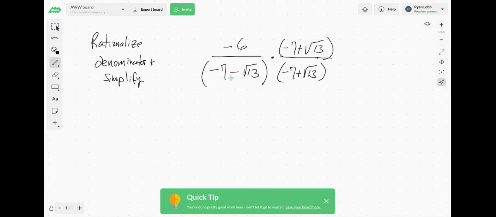Okay. Now we distribute. -7 times -7 is 49. Now, when we do this, we're going to have -7 plus the square root of 13. So -7 root 13. Here we get +7 root 13. So they cancel. You get -7 times the square root of 13. A negative times a negative is positive. So +7 times the square root of 13. So those are going to cancel. And then we're left with negative times positive. So negative times positive right here. Negative. And then square root of 13 times square root of 13 is 13.